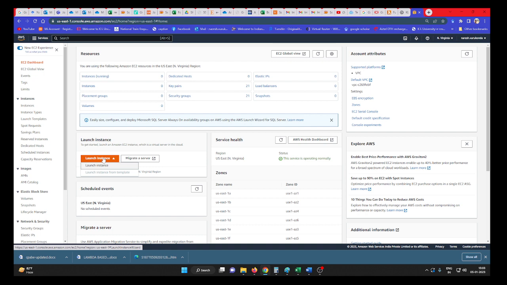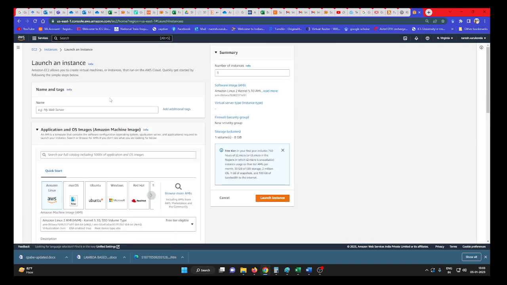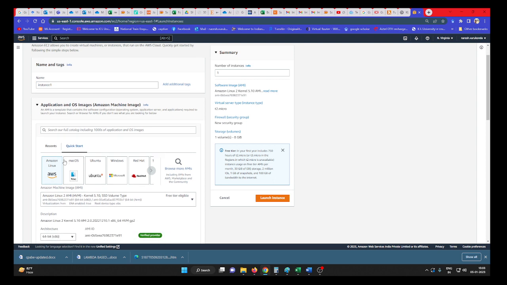So I am selecting launch instance, and the name of the instance I am taking as instance one, let us say. And AWS Linux, number of instances we take as 2.